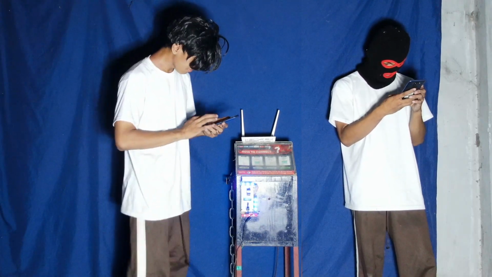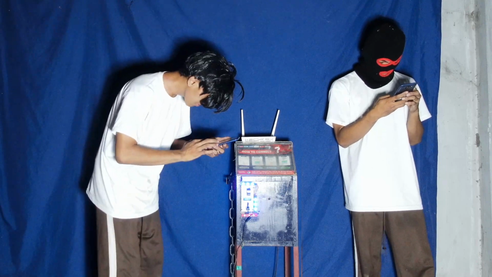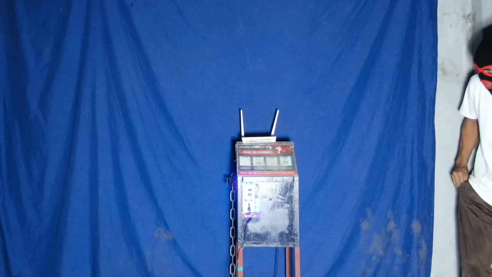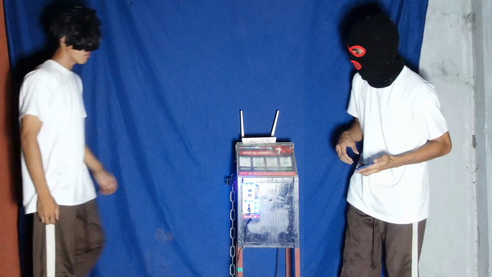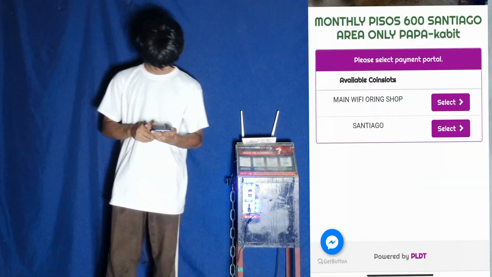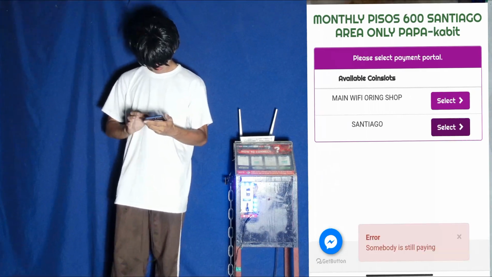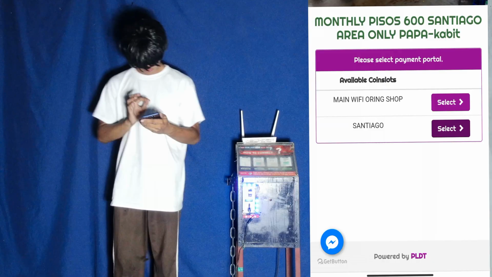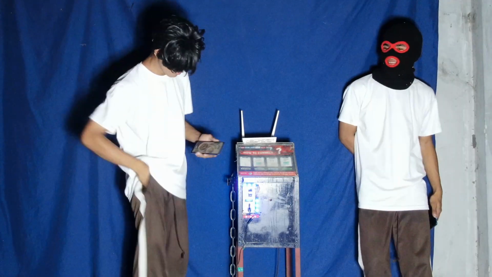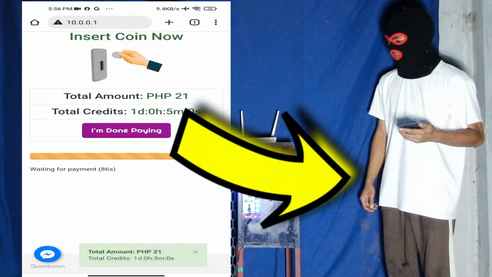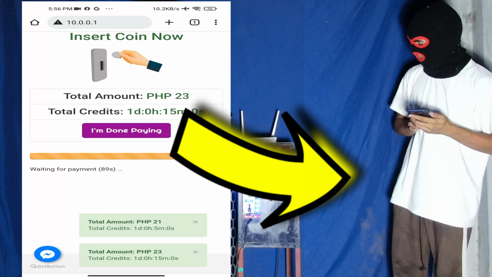If the customer was not aware that someone already pressed the button before the customer pressed it, I will teach you how to prevent it from happening. The waiting will camp at the vending machine until an unexpected customer arrives. The waiting pressed the Piso's Wi-Fi before the customer. The customer opened his cell phone, pressed the select button, but there's an error. Somebody's still paying. Somebody still paying is the indicator that someone has already pressed the button. You should avoid putting your money in that vending machine. But if you continue, this guy will receive your money or time until you run out of money.